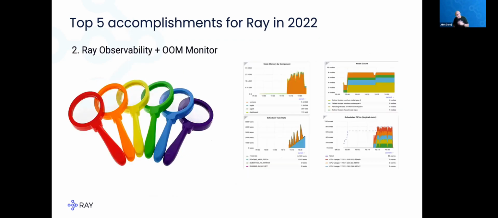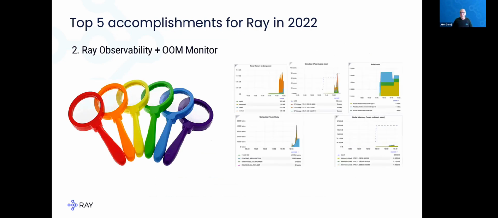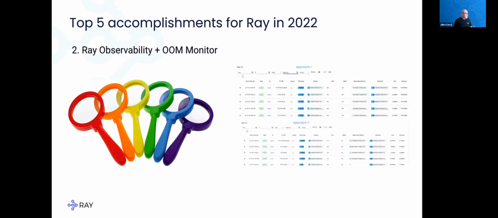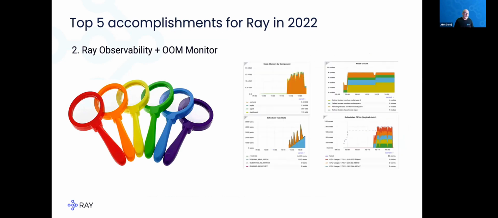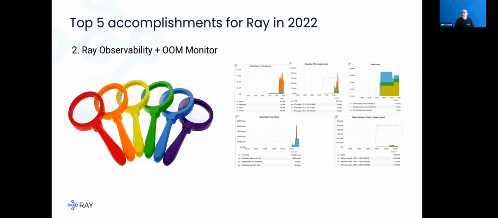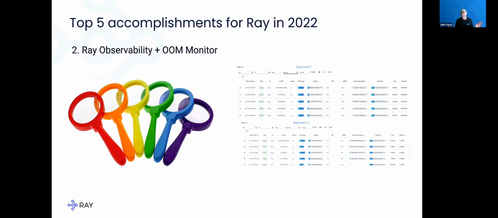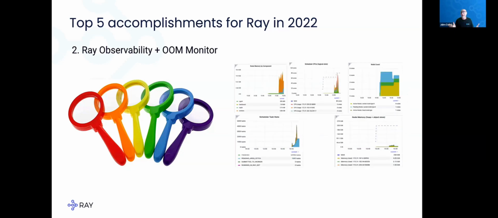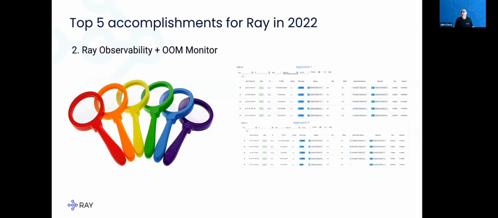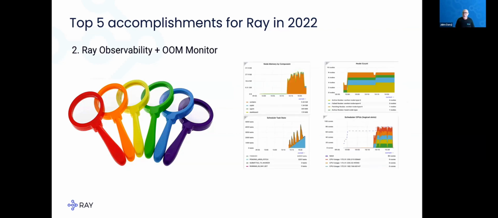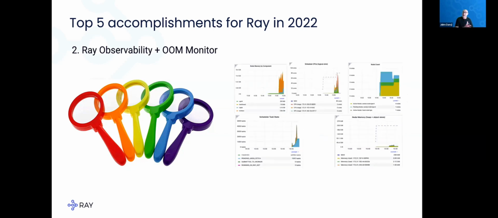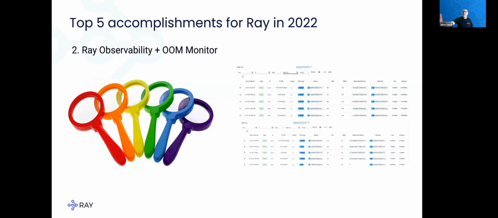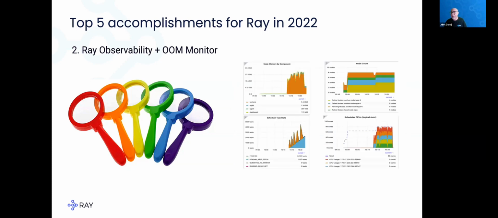The second bit worth mentioning is that it's one thing for Ray to make it easy to write a distributed application. It's a whole different ball game if you have to debug something. If you really don't know what's going on, you have to scour through the logs and figure out what the hell is going on. Why are my resources sluggish? So we had to introduce this whole idea of Ray Observability, which started in Ray 2.0 and continues to progress in 2.1 and 2.2.